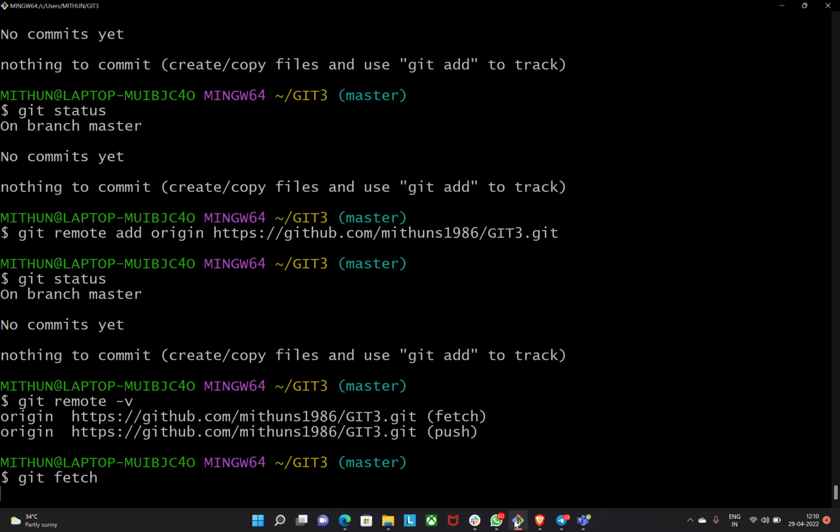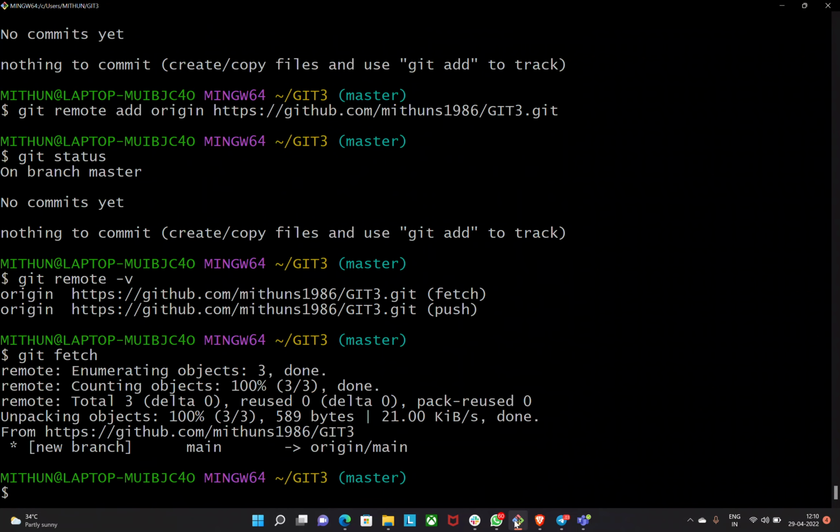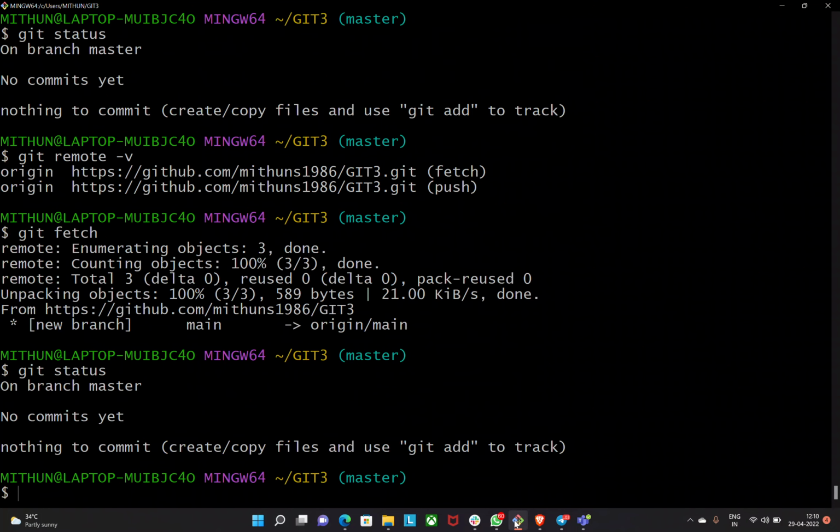Now if you do git fetch, it will tell. Yes, it is saying new branch, main to main. So git status, nothing to commit because we have not made any changes here.